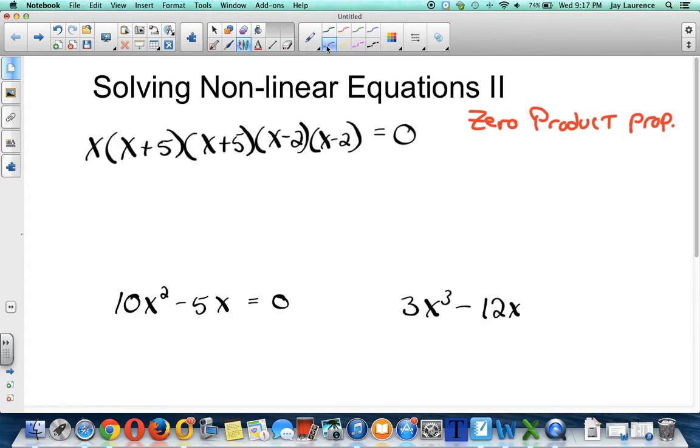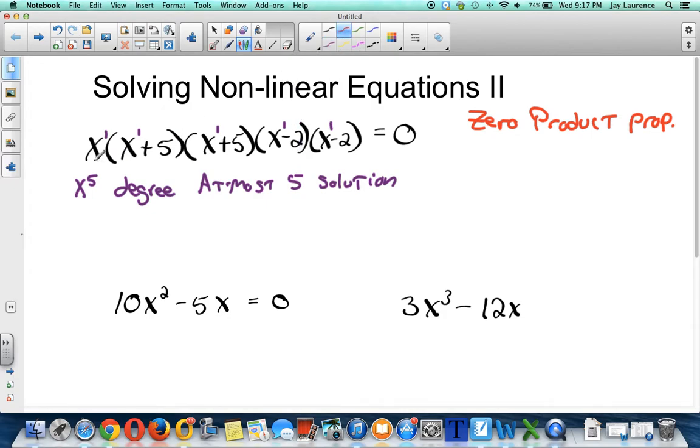So we know how to solve each one of these pieces after you saw the video last night and the work we did in class. We've got x to the first, x to the first, x to the first, x to the first, x to the first. If I multiply all those together, I'm going to get an x to the fifth, right? So this is a degree 5 polynomial, which means it has at most 5 solutions, right? Now, it doesn't have to have 5 solutions. Remember, it could have 4 solutions, 3 solutions, 2 solutions, 1 solution, or no solutions. I think this particular one will have 3 solutions, but it can't have more than 5.